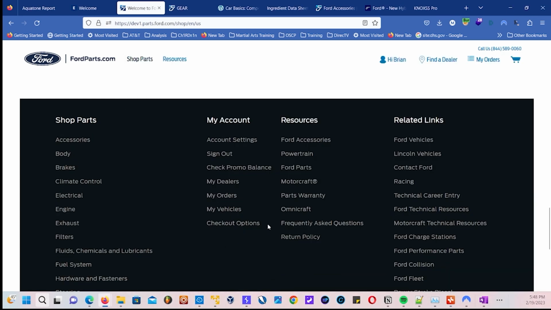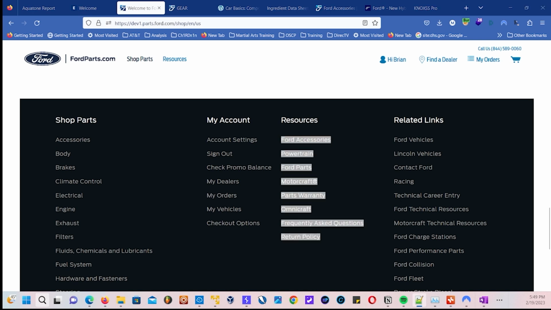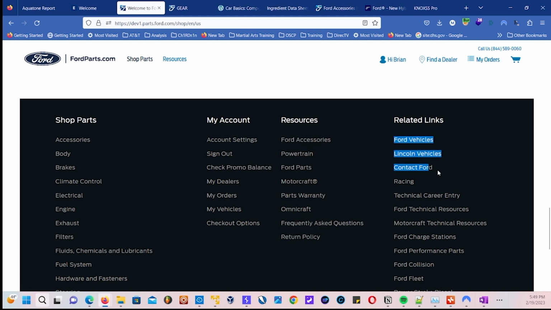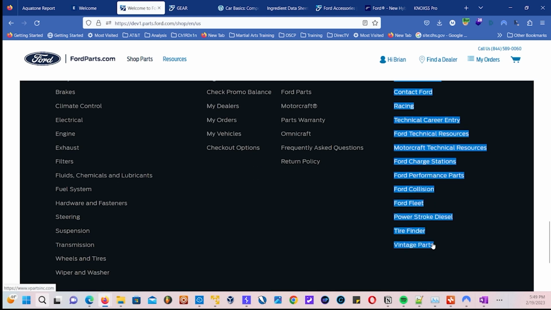Do the same thing for my account. I said do the same thing for my account. There we go. Try this again. Okay, this is under my account. Just paste that there. Resources. Select all of that. Copy. Okay, paste this in the resources. Go to the related links now. Crap. Try this again without screwing up.